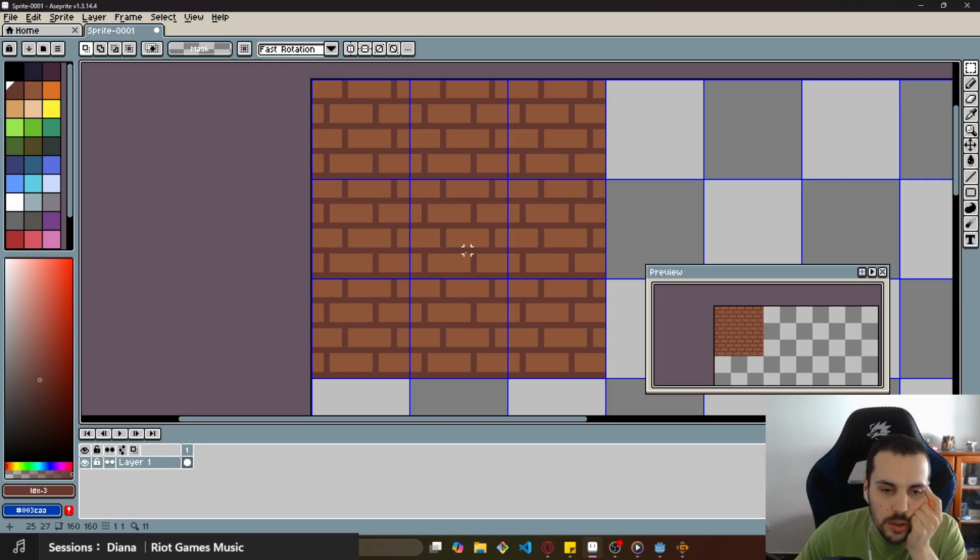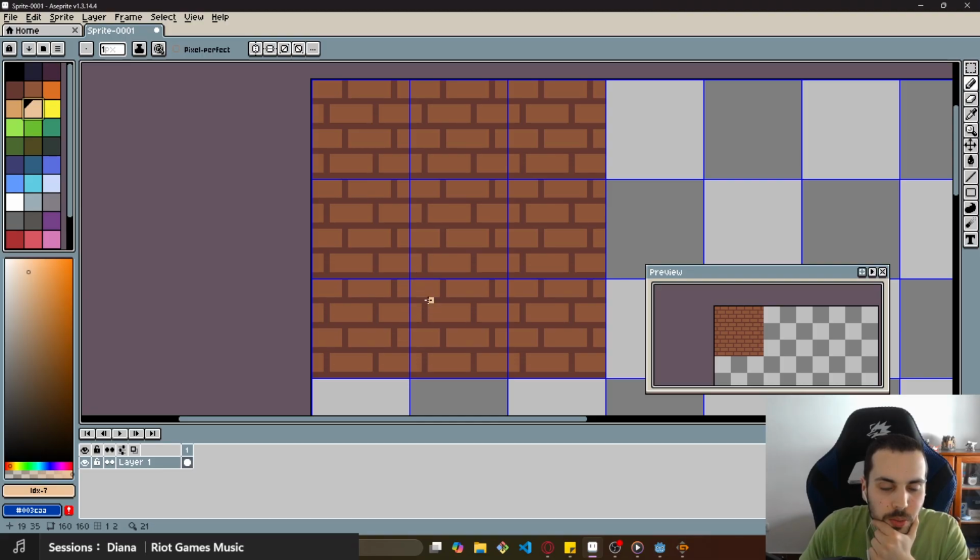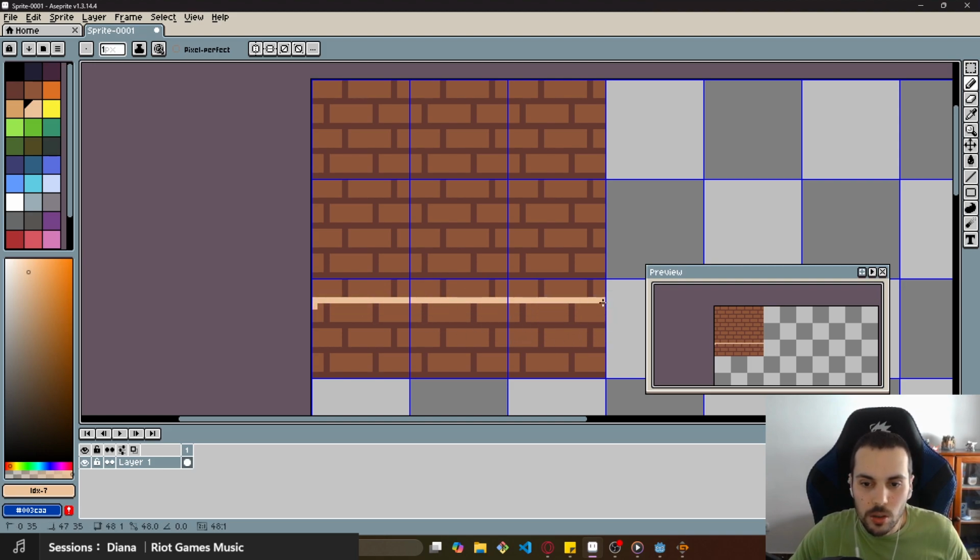So I want to do walls. What is a good wall color? Yellowish? Are walls yellow? So I want a top wall, side walls, a down wall, and something that's in the corner, right? So what if I go like this?